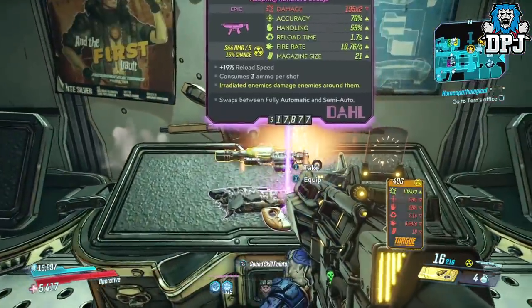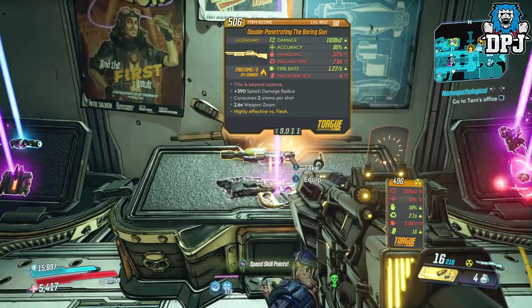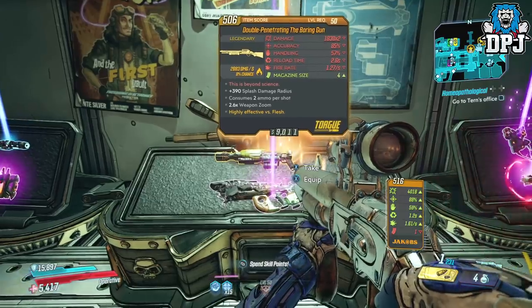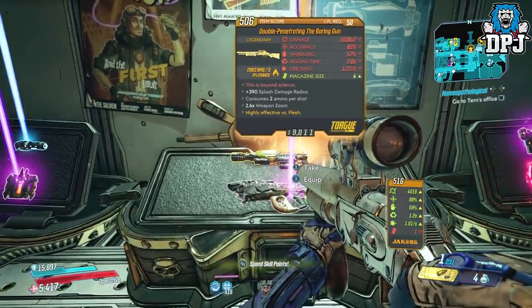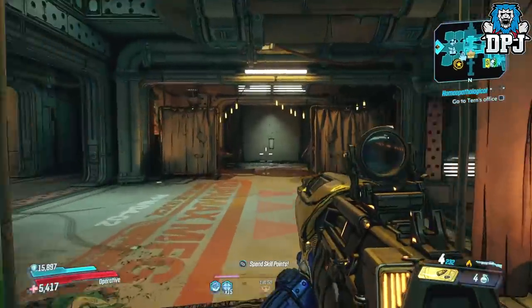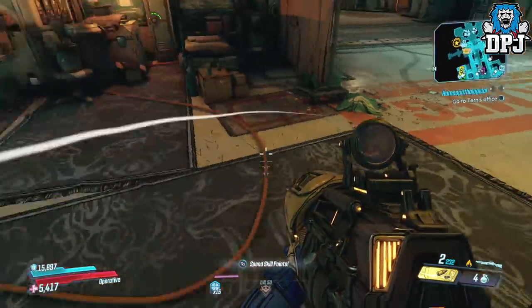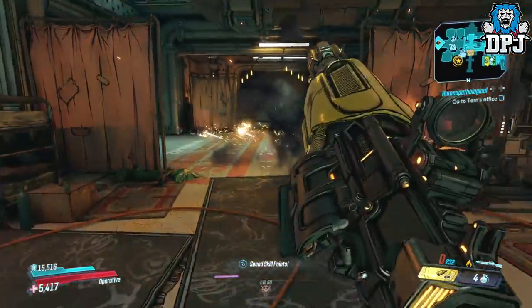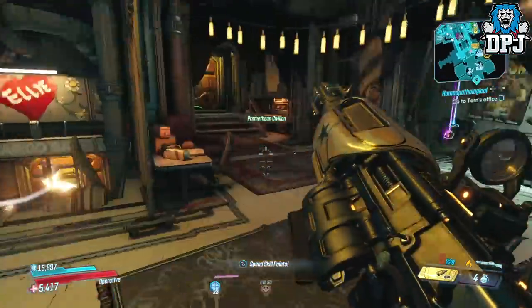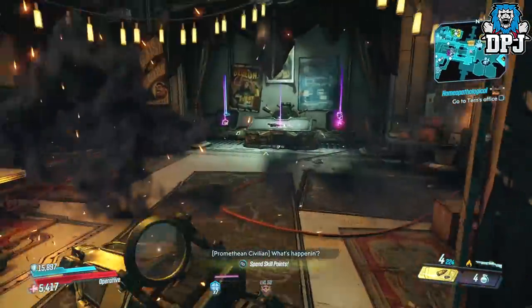I mean, there's nothing insanely amazing that I've had. Double penetrating, the boring gun. Well, you ain't as good as my one pump, chomp, pump, chomp, chomp, pump, pump. But we'll take a look at you anyway, because shotguns are supposed to be pretty cool. Okay, so you shoot wheels that just go everywhere. That's crazy. I mean, you could be good in some scenarios, but boss fighting where they're in the air or off the map, you ain't that great.